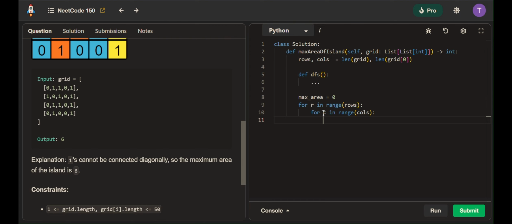So every time we are looping through the rows and the columns, we are never going to encounter an island we previously saw, because the island that we previously saw is now sunk down. They're all zeros.